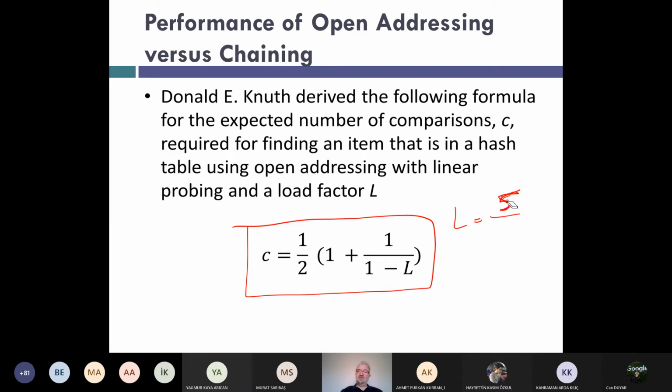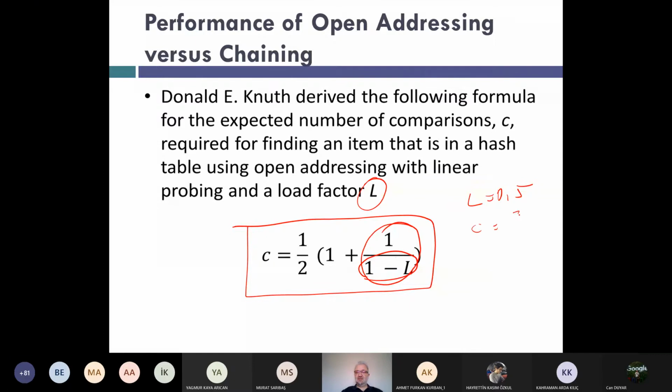And you can use this formula to find the number of probes for several cases, so several load factors. For example, if L is 0.5, this value is 0.5. This value is 1/0.5, which is 2. So 1 plus 2 is 3, over 2.